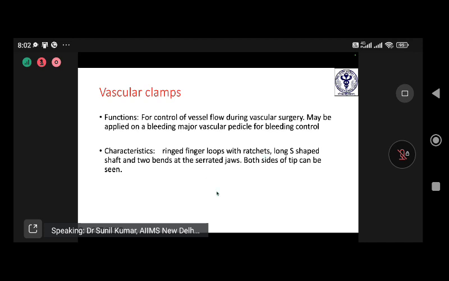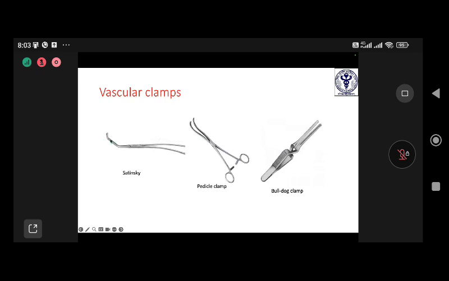The shape of these jaws or the instrument itself gives you an advantage because they have a long S-shaped kind of shaft, and there are two bends at the serrated jaw. The reason is that both of the tips can be seen coming towards your side, so that it's not an end-on instrument. It gives you an idea of where exactly the instrument is applied, and the part of the tissue which is above the jaw can be used for repair purposes. The remainder can be left behind, with two sides of control, and the curvature itself gives the advantage that if you have to hold the IVC only partly, you can do that.